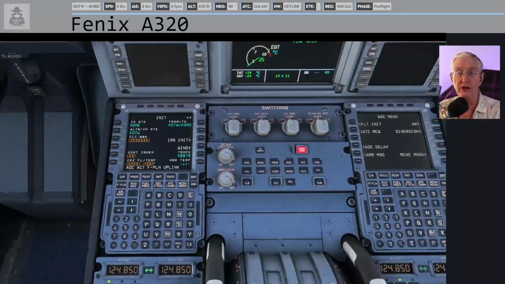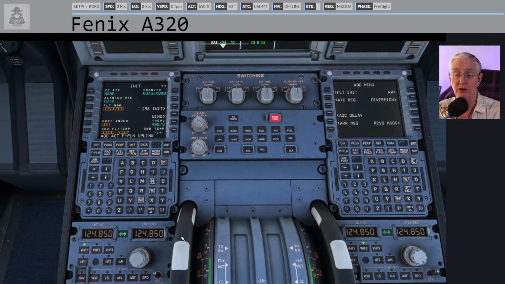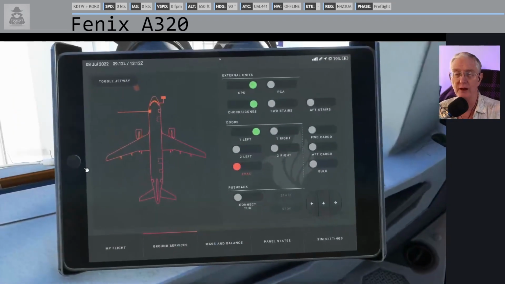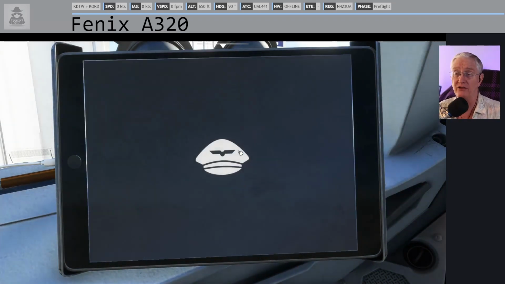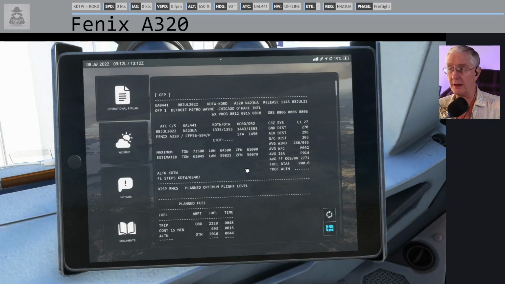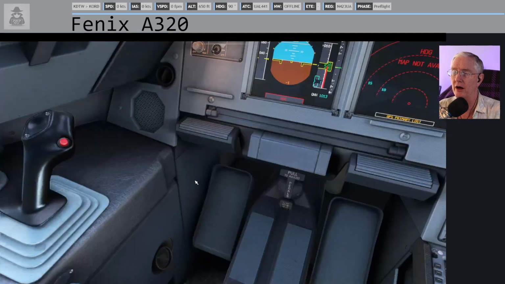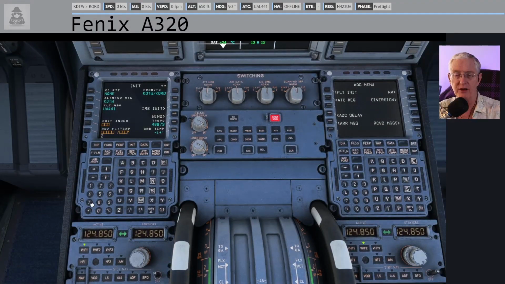There are different policies about when airlines will turn on their APU. I'm getting it on right now just so that we can get some cool temperatures here because it's hot. We're flying as United Airlines flight 441 today, and that goes in there. Our cost index, that's according to the flight plan. We can come over here, and this is another thing that I'm so amazed at. We can do the whole flight basically within the cockpit. I don't have to have anything outside of the cockpit today, which is awesome. And so flight level 340 and cost index is 27. So 27 for the cost index, flight level 340, and that just takes care of all the blanks here.